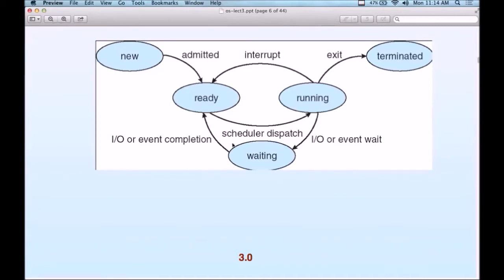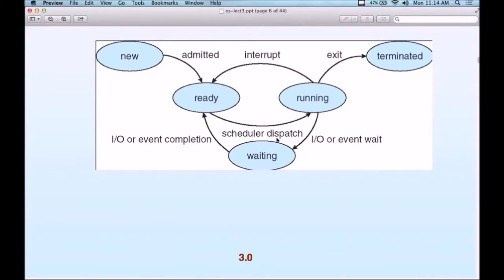We can't run. So we're going to get a separate interrupt that says, okay, hey, the USB device is ready now. So who's waiting? You're waiting. Okay, the interrupt wakes up the process, and so they're no longer waiting. They did their I/O, then they're back in the ready queue, and then they can go and run again.